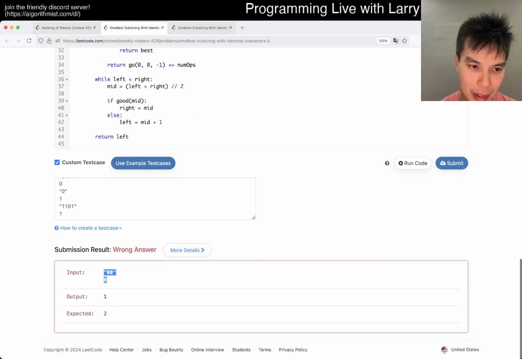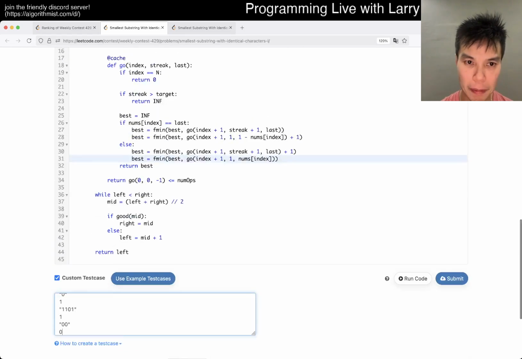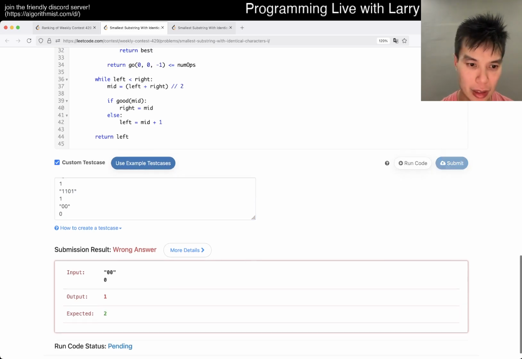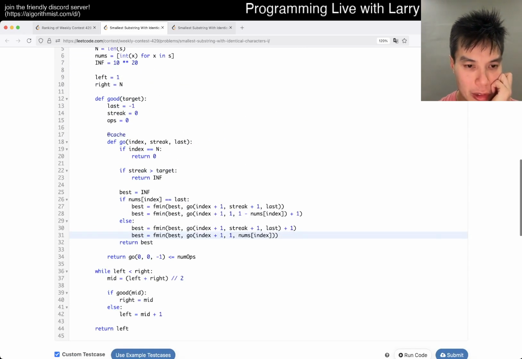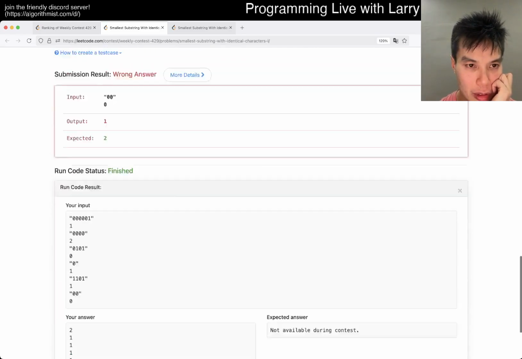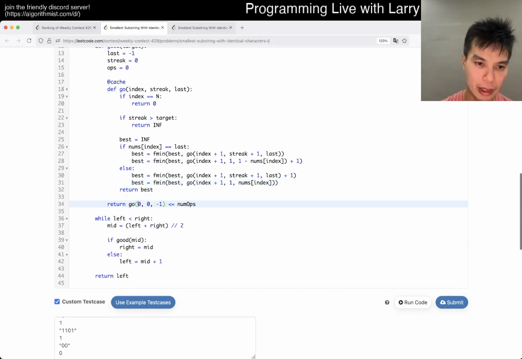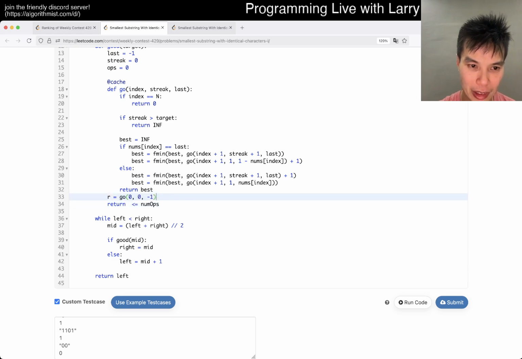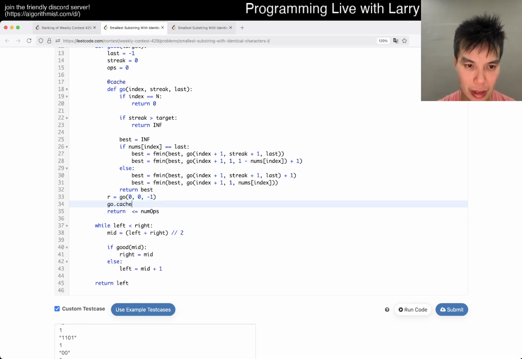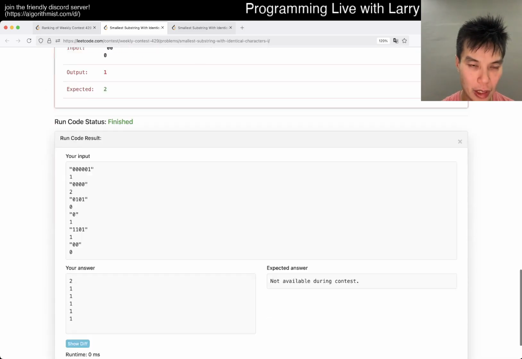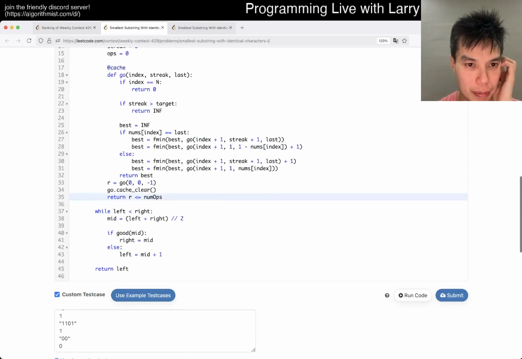I don't know why I'm being so silly on this one. Also, I should have tested a big case, by the way, but I forgot. Okay, so you have 0, right? Does the cache mess up, actually? I wonder if the cache messes up. I was going to clear it, but then I forgot. Because it might just give me the same thing for different targets. No, it still gives me 1. Why does it give me 1?